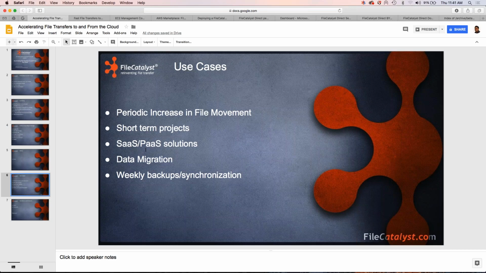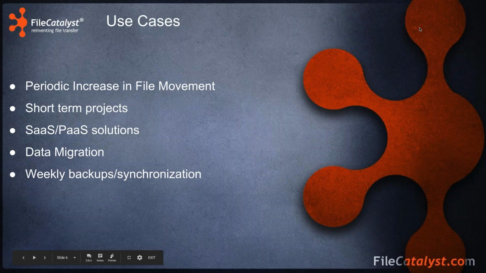So what are some of the use cases around using our consumption-based and our per hour-based licenses? Sometimes you may have your deployment on your cloud, whether it's AWS or Azure or any other cloud, and you have your own license or bring your own license or perpetual license. However, at specific times of the day, specific times of the week, or based on your activities or your workflows, there's a high increase in file transfer that's causing all your other file transfers to slow down.